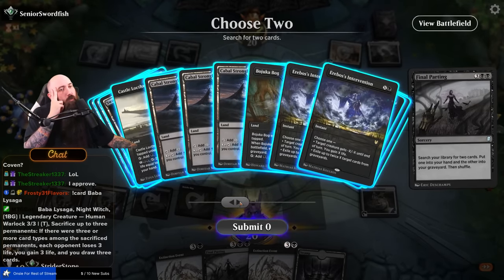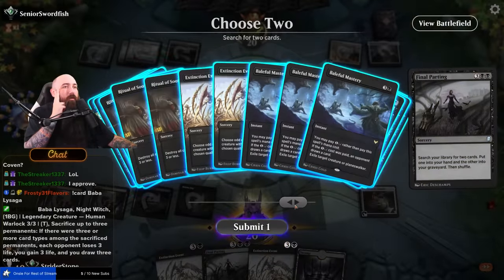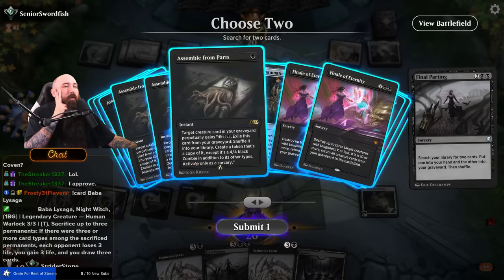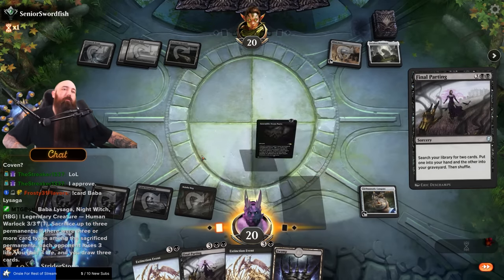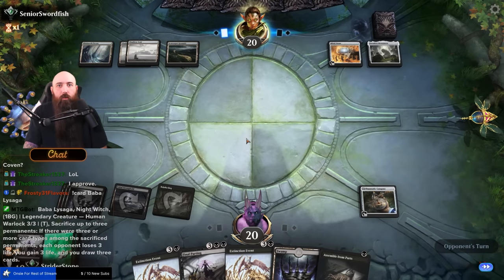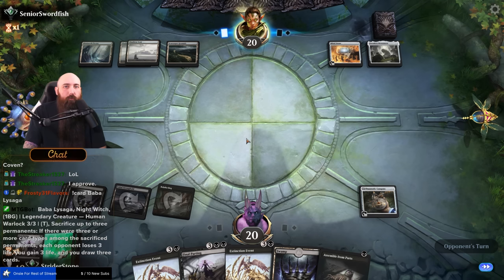Do we actually just go for the combo? Or do we go on the defense? Yeah, let's go for the combo, fuck it. Fuck it, go for the combo. One into your hand, boom. Easy. Baba Lasagna, Night Witch. Yep, the old Baba Lasagna.